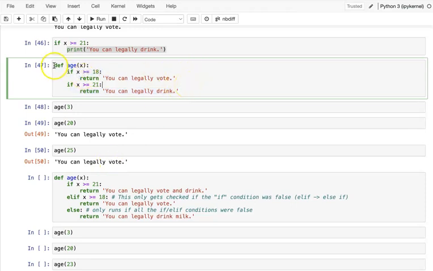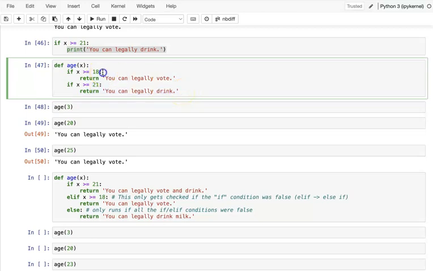The reason is, when we define this function, be careful. You say if greater equal to 18, you just return. When you return, the function finishes, so it never does the rest. But if you are greater than 21, we also want to show you can legally drink, right?